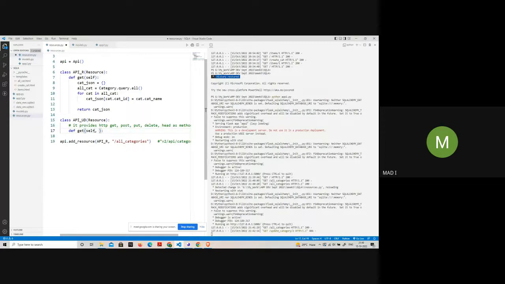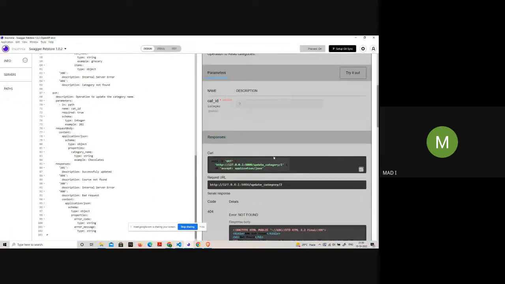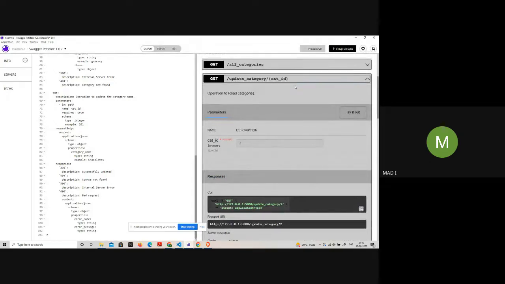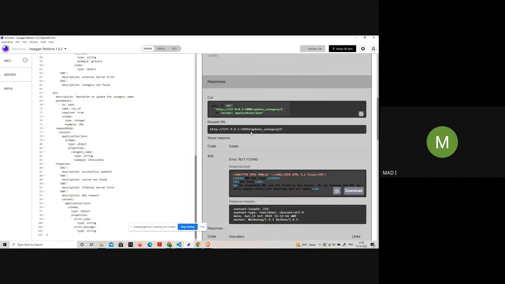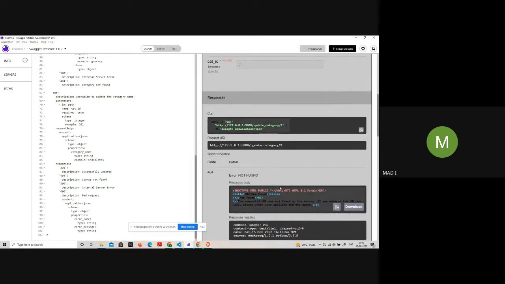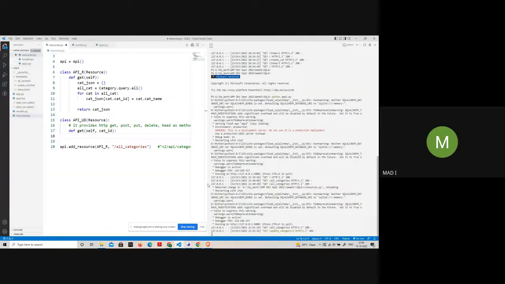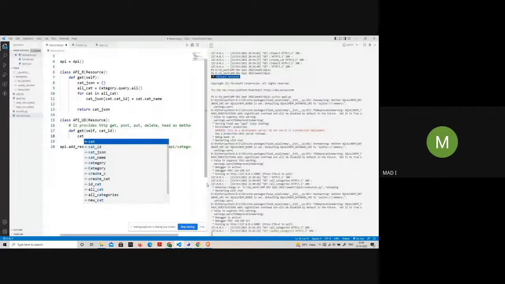So I'll put cat ID because that is what I am taking in the endpoint. That is what I'll be taking later in the endpoint. I have not defined that yet. So what does it do? When I go to this endpoint, update category get ID with the get method, it takes the parameter get ID from the path, queries the database and returns information about that particular category. That is pretty simple, right? So I'll simply create another cat ID underscore JSON.